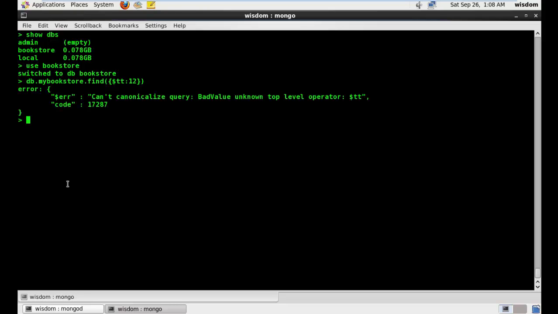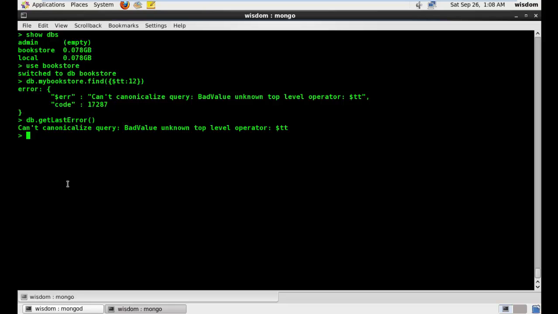Now this error is created. Now if I do db.getLastError, then we will get the error which occurred. Okay, so this is the way by which the admin, or even the developer, can get a list of all the errors that have occurred, and can be sure that okay, this is the reason why the error has occurred, and this can be used for auditing.